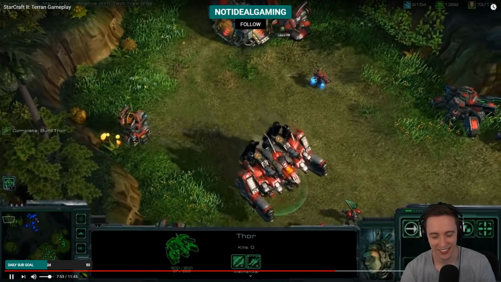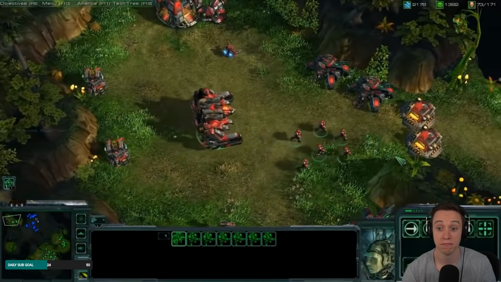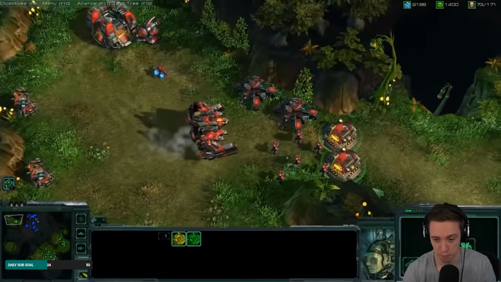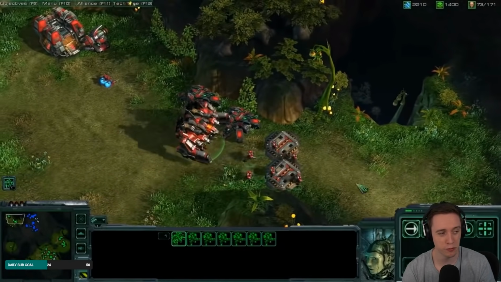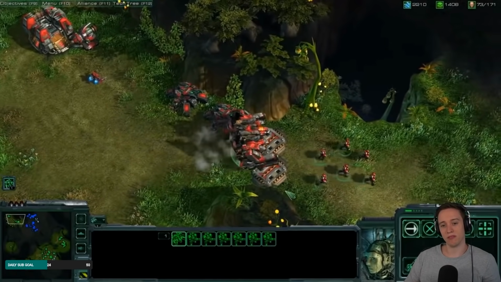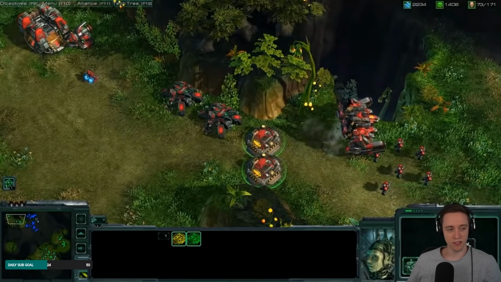Now, it might appear that we are trapped inside our base. But in StarCraft 2, supply depots can be lowered into the ground into a special defensive position that allows our units to path over them. And once we've moved through, we can raise our supply depots back into position to protect our siege tanks. Amazing.